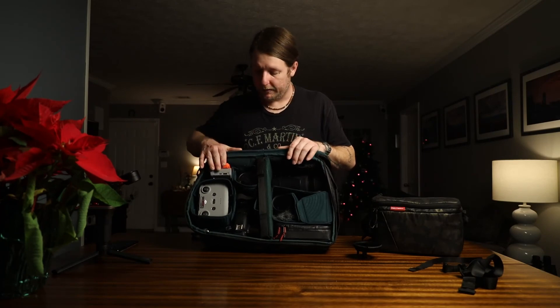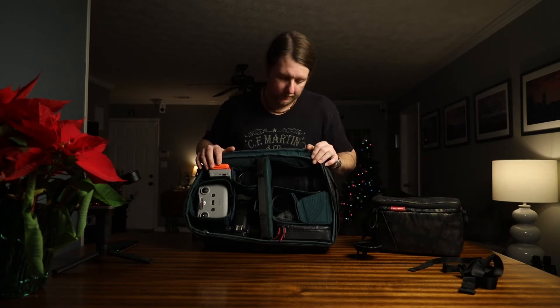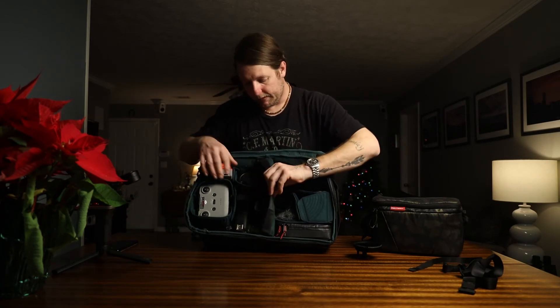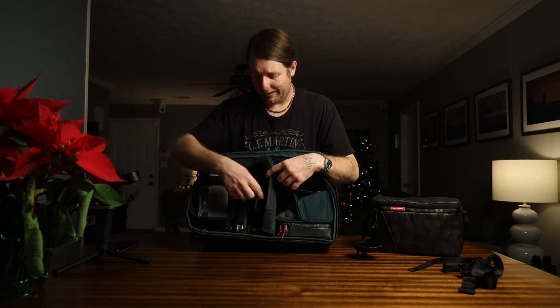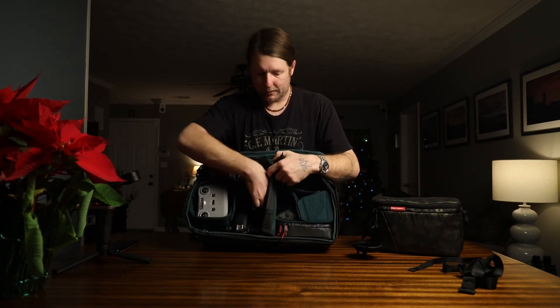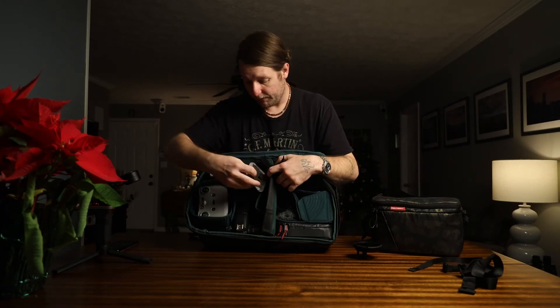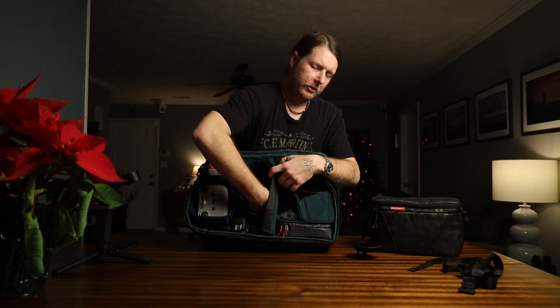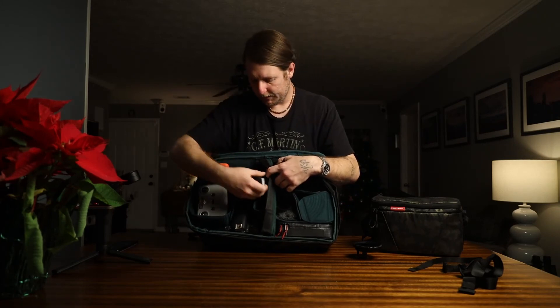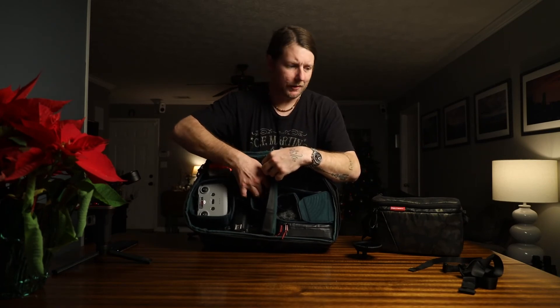There are lots of pockets — there's a little shelf on one side. It's very thoughtful, very well designed, and I think they did a great job. Between the two main sections there's a pocket where I used to keep filters, but it was inconvenient to get in and out of. Now I keep a puffer blower, some Freewell filters for the drone — Freewell filters are really good — and a shutter release intervalometer remote for doing long exposures.